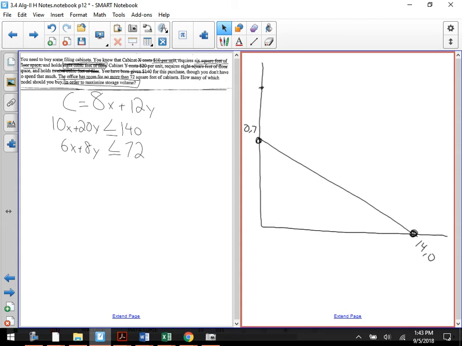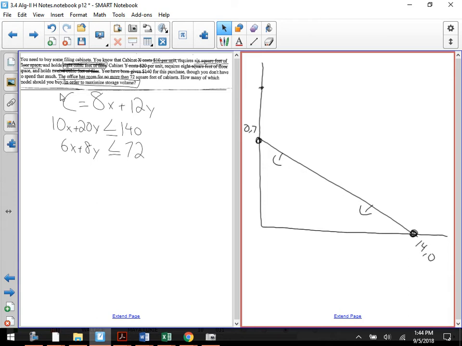What question do you think we have to ask now? Correct. Does it go through the origin? It doesn't go through the origin, so now do I say inward or outward? I graph towards the origin. See how all of this is coming to this problem. Everything we've done for the past 2 weeks is built to this.